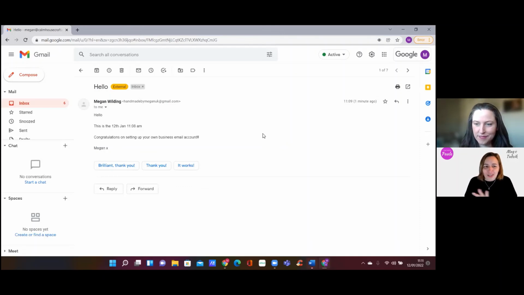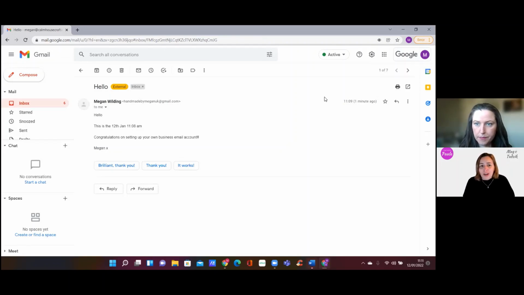Now you can see that the Google Workspace screen is slightly different. In the top corner, you've got a Google with a big purple M, and that is your Google Workspace account. So now you know that that is your business one, because now you're paying for that. It does look slightly different from your normal Drive, although you also have the grey banner because you chose a different colour.